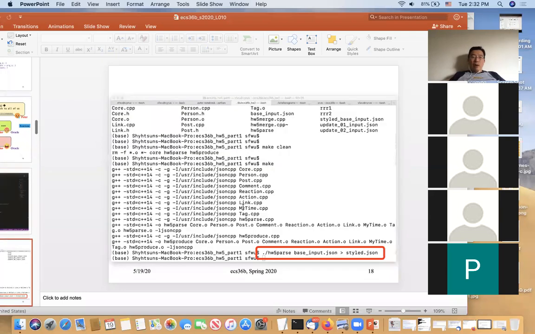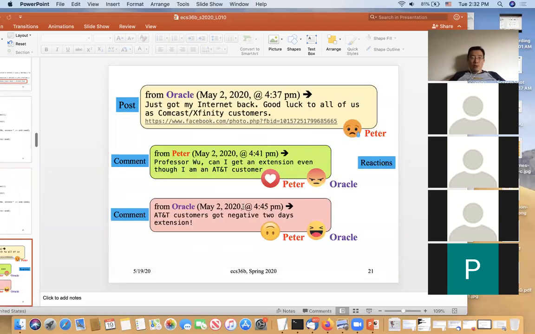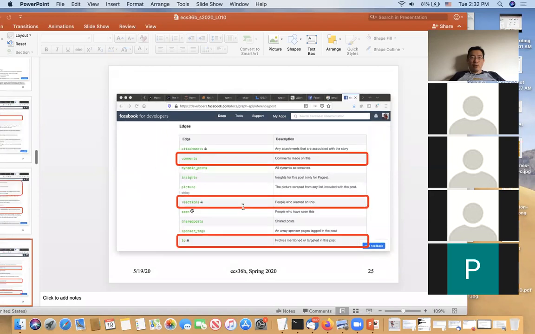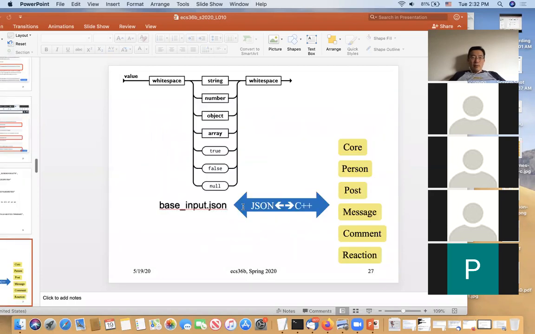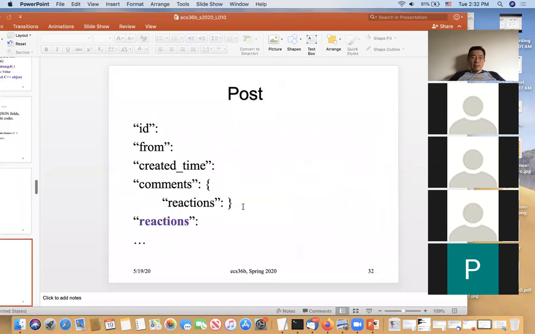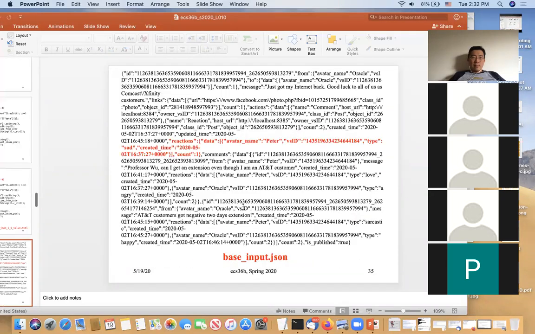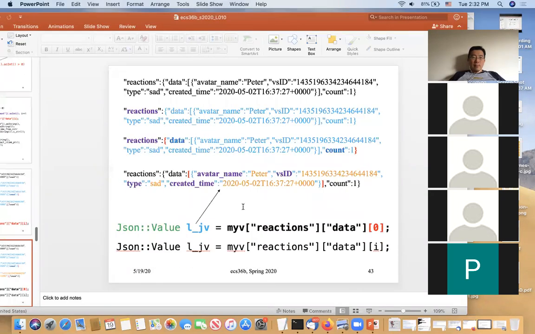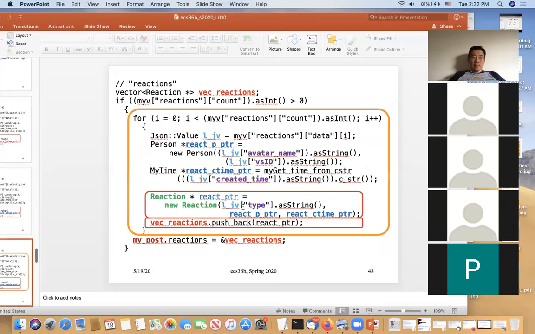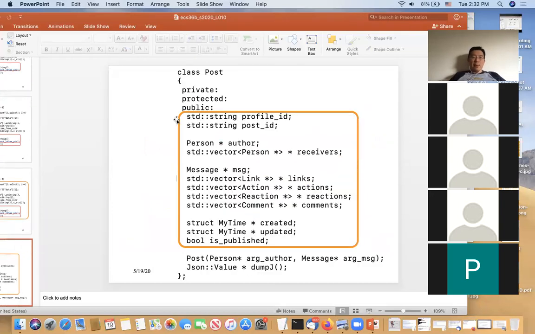In my reference implementation, I have a post that's sharing the source code, looking like this. This is the post. A post is a class.